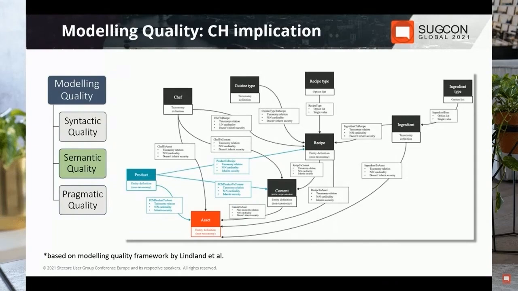This one is good in terms of semantic quality because we can see all the cardinalities, who is the parent of whom, because we have the direction of the arrow, which shows us the relation between the two entities. And this is our main task, basically, when we talk about solving a case.